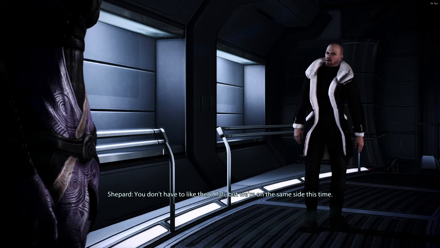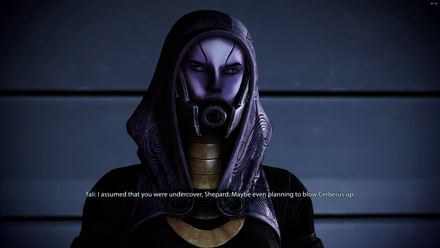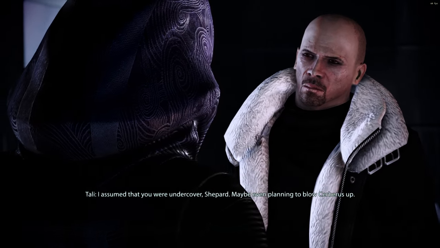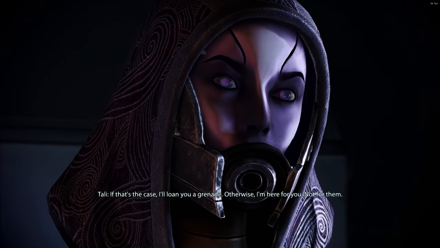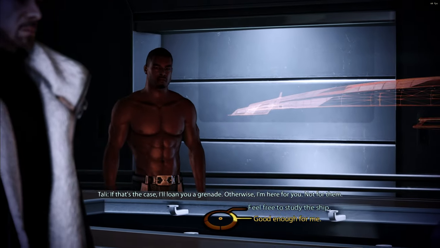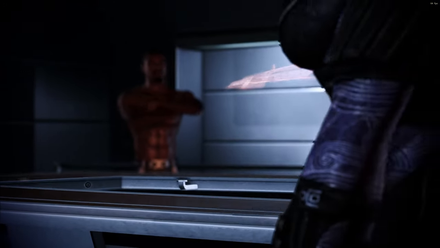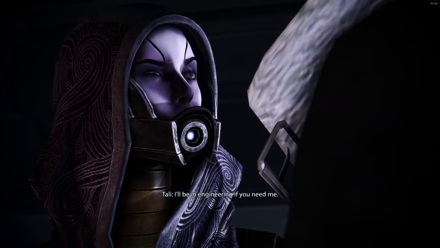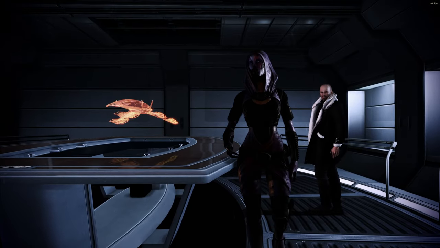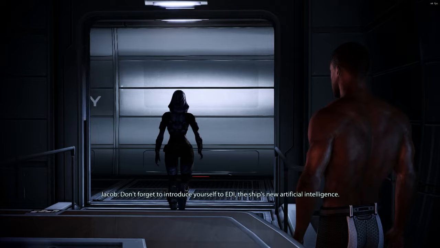You don't have to like them, Tali, but we're on the same side this time. I assumed that you were undercover, Shepard. Maybe even planning to blow Cerberus up. If that's the case, I'll loan you a grenade. Otherwise, I'm here for you, not for them. That's all I'm asking, Tali. I'll be in engineering if you need me. Don't forget to introduce yourself to EDI, the ship's new artificial intelligence.